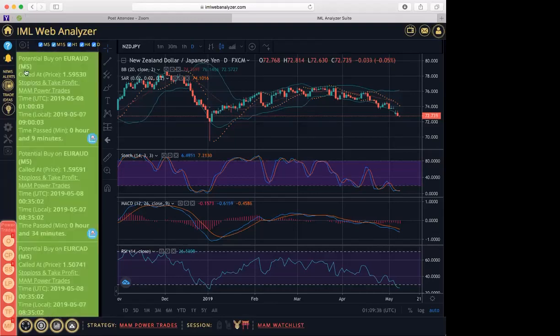Then we have the time frame that I want to be on. I can click and select what time frame I want to operate on. So I'm going to go ahead and uncheck, because tonight we're going to focus on the 15-minute chart. You can get 10 pips on a 15-minute chart. If you notice, when I unclicked everything, the only thing I have clicked is 15-minute chart. The only calls that I receive are 15 minutes. So I have a potential sell on Euro AUD on the 15-minute chart.